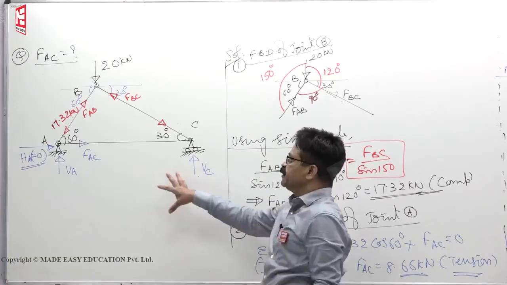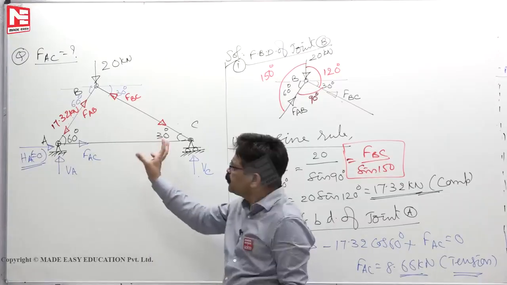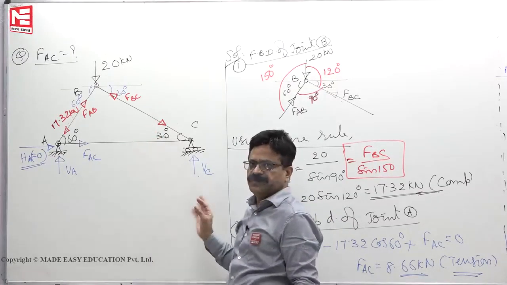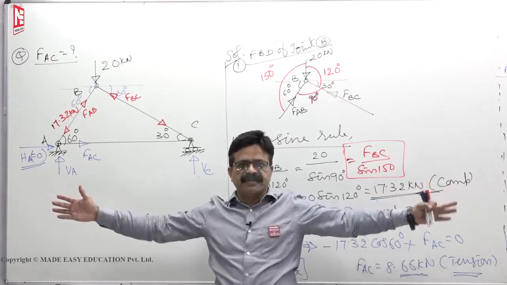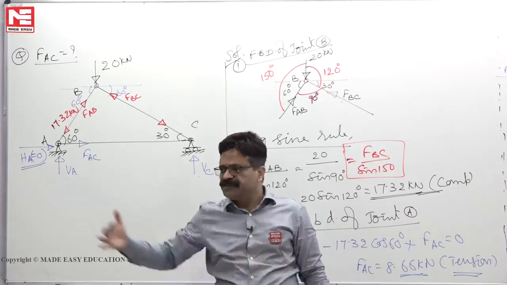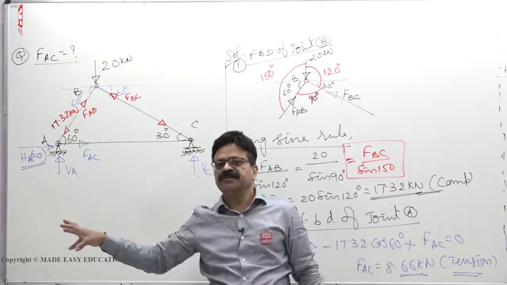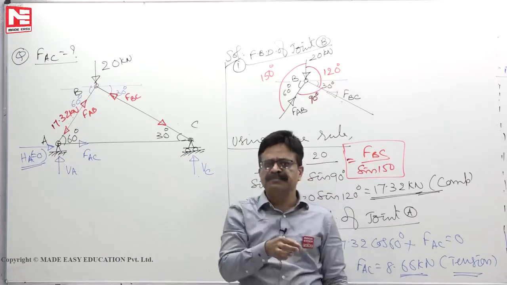Okay, this is about the method of joints. To use the method of joints, you see, very small panels we have taken, only one panel where you found the forces. Supposing that you have a very big truss and in an intermediate member you want to find the force, let us say, then from one joint where two unknown forces are there, you cannot start from there and go on finding all the member forces and come to the given member.